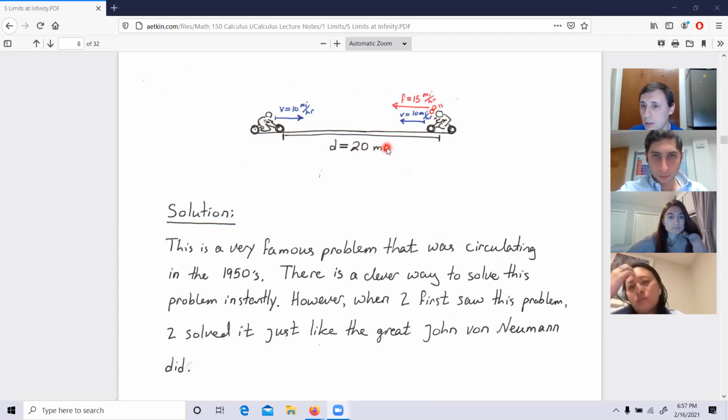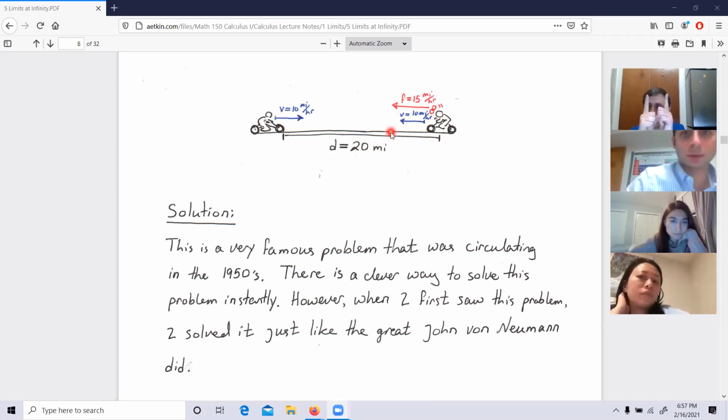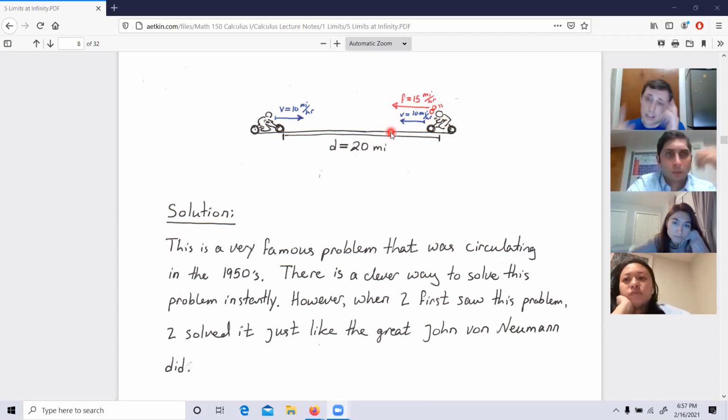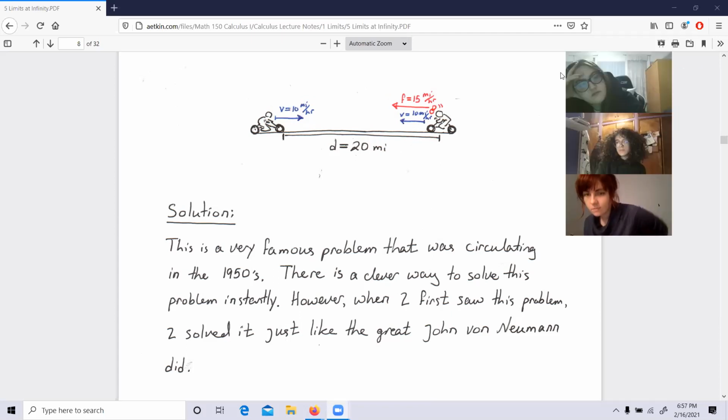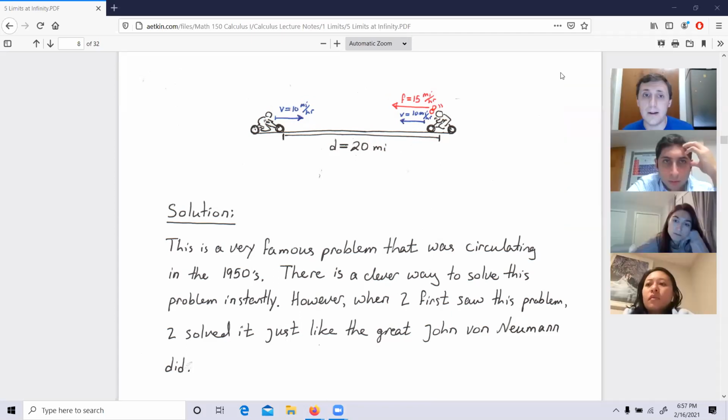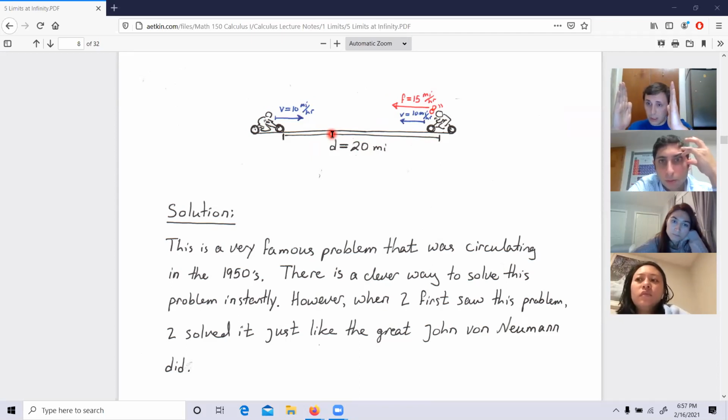Just not the 20. Do you agree? The distance has shrunk, but we still have distance between them. And now the fly is on the nose of the other guy, who is also traveling slower. Do you agree that it will be able to execute a second trip? Forget about this picture. Now the distance between them is smaller. I zoom in to make it look like the same original situation. Do you agree? I can zoom in and make a short distance look like it's long. Can you imagine that, guys? You're not confused?